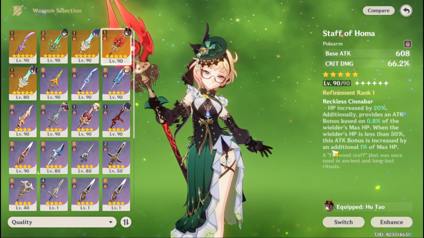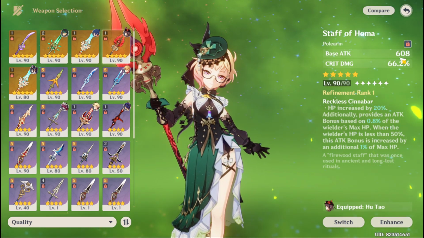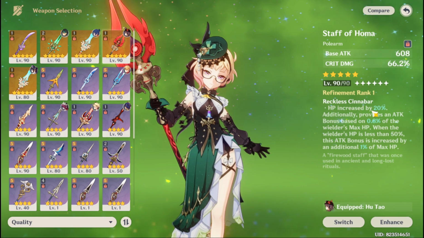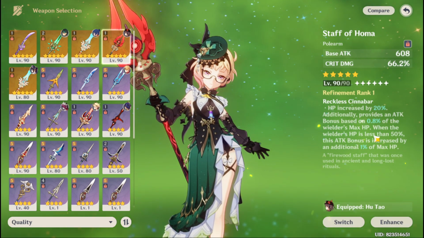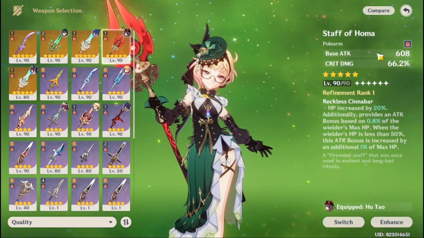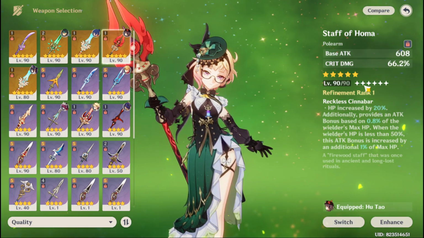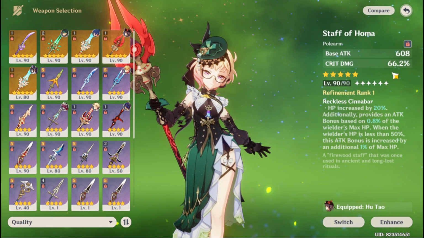Okay, another one is Homa. You can actually give Homa; it's just like a stat stick. Base attack 608, which is the fourth highest, because the third highest is taken by this thing. It increases HP, and additionally provides an attack bonus based on 0.8% of the wielder's max HP. When it's less than 50% HP, the attack bonus will be higher, but it depends on what team you're playing. You can only maximize the weapon passive if Emilie's HP is lower than 50%. Otherwise, it's all just the stats here, 608 and 66.2.